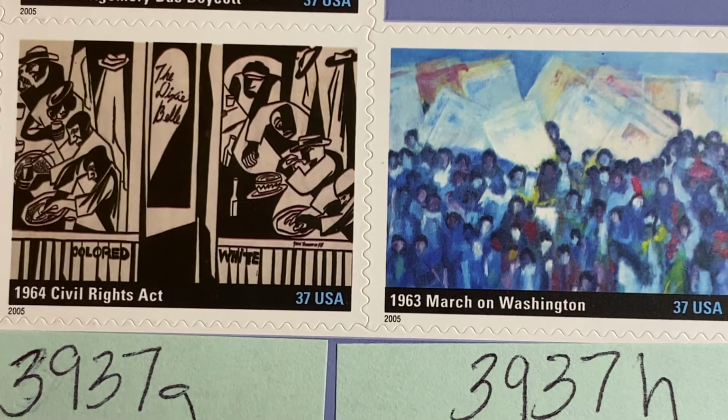The House bill passed in February 1964, but Southern senators delayed the bill with a 2-month filibuster. Finally, the Senate voted to end the filibuster and pass a modified bill. The House approved the new version on July the 2nd, and Johnson signed the bill into law. The Civil Rights Act of 1964 forbids discrimination in public facilities, government, and employment. It was the most sweeping civil rights legislation since the post-Civil War Reconstruction era.